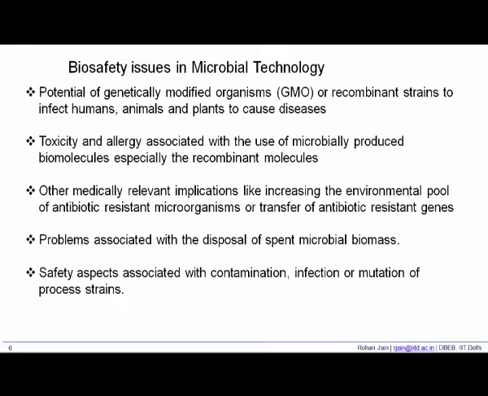So, the next part of the lecture is the biosafety issues in the microbial technology, and it is quite important, and we need to learn how to address the biosafety issue in the microbial technology. The reason is that there is a potential of genetically modified organisms or recombinant strains to infect humans, plants, animals and cause disease. As you know, in the last lecture we talked about only 10 raised to the power minus 22% of total estimated microorganisms whose genome we have sequenced. So, we really know a very small amount of the microorganisms that are present in the environment with us.